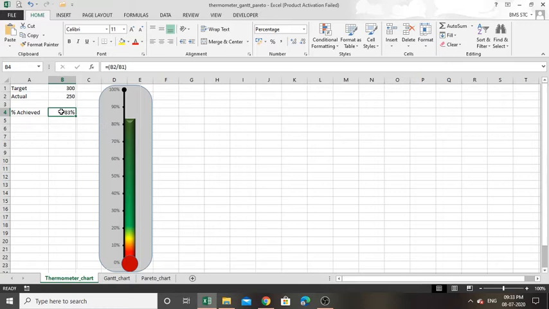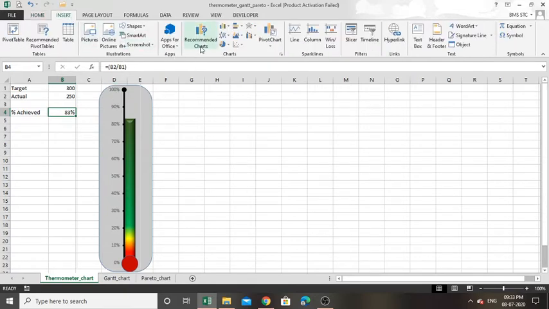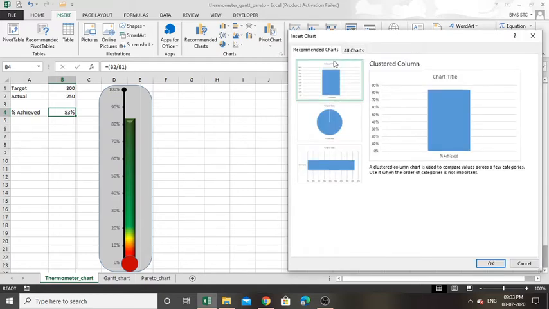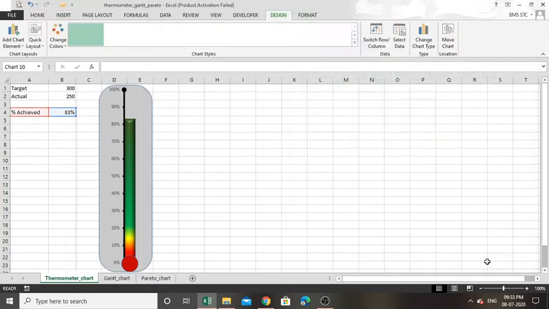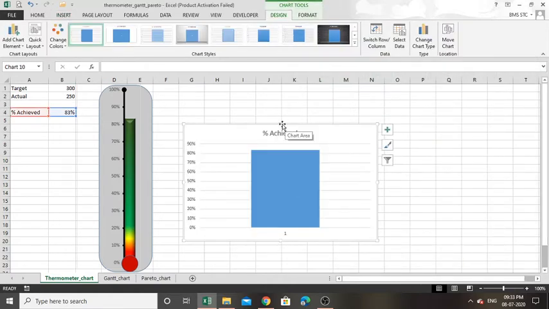So we will use this 83%, the percentage achieved value, to plot the chart. Select this cell value, go to the Insert menu, and from the column chart list select the stacked column chart. I have selected the stacked one and clicked OK.